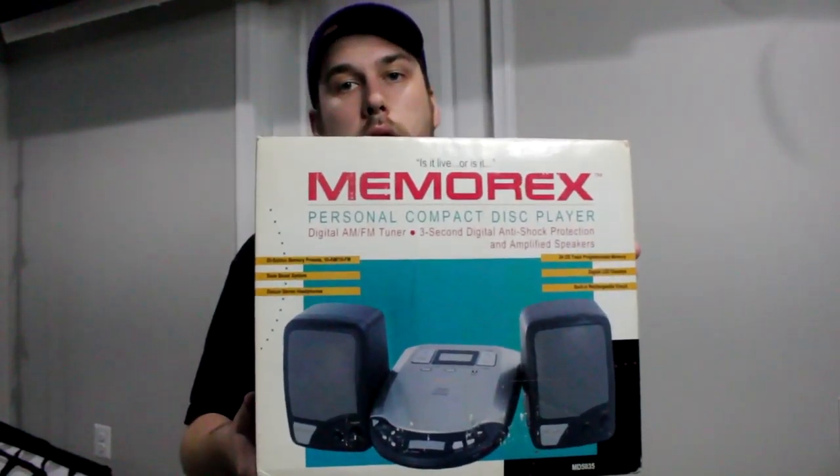My camera got tired of me talking! It was a little too dark so I got my ring light. Quarter four is great for new sealed toys — even open newer toys are doing well right now, especially with the coronavirus slowing everything up. I also want to touch on new old stock: this Memorex personal compact disc player. I can't find comps for it with the speakers — the CD player alone goes for $18–$40. I'll list it high and take offers if needed. I always err on the side of overpricing because you can always come down, but you can't go back up.